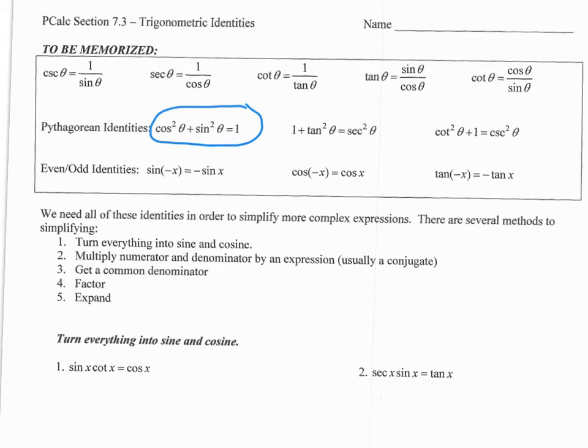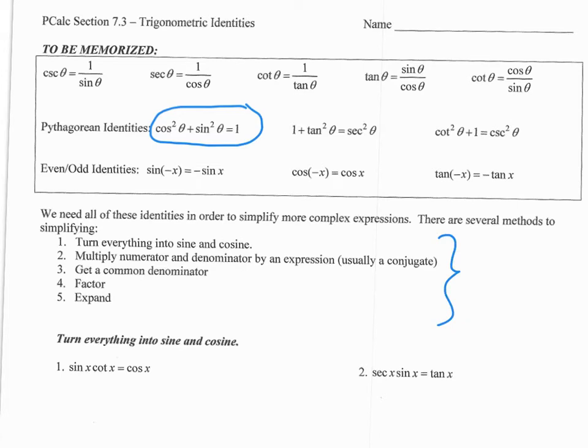Now, what we're going to do in this whole section is we're going to try to prove that one side of an equation equals the other side. And we do that through these identities. We manipulate them, we change one thing into the other thing, and then we see that they hold true. Again, it's a little bit abstract, but hopefully after doing this for a few days, it'll make a lot more sense. Now, we have 5 ways to accomplish this.